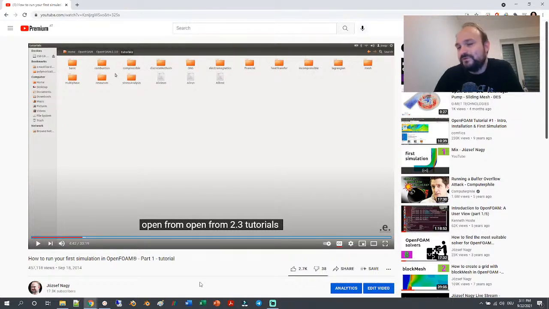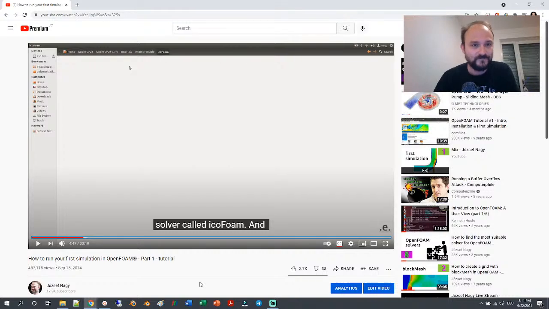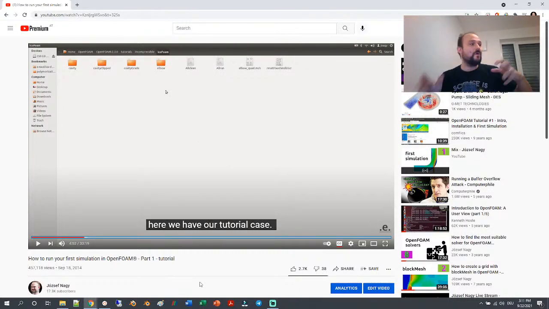But you could copy and paste using the Explorer. Okay, and so our goal tutorial here is the elbow tutorial, because it is a very simple tutorial, and at least when I started, this was the very first tutorial that I did for Fluent, so this is familiar, and you can see more than in just the cavity case. So I really like this as an introductory tutorial, so this is what I'm going to use.